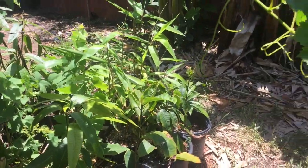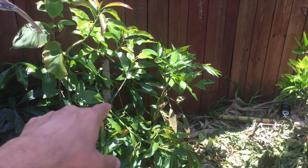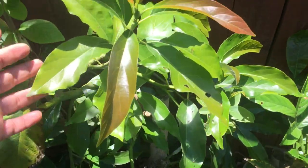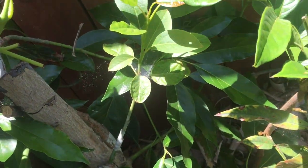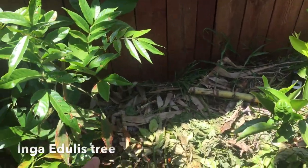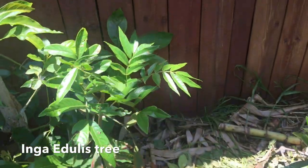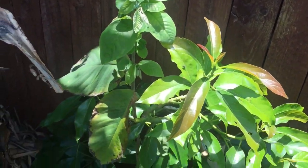Oh, I forgot to mention — there's an avocado that was here when I got the house. I cut the tree in half; it used to be about 12 feet tall. I cut it back and grafted different varieties onto it — here's a Reed avocado graft, and I got a Sharwil graft back there. Speaking of throwing seeds on the ground, I threw a seed here — this is the Inga edulis, ice cream bean tree. It's a nitrogen fixer and it just sprouted on its own.